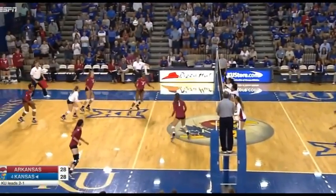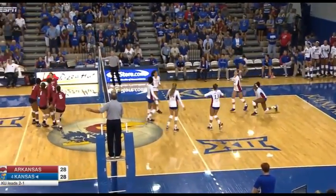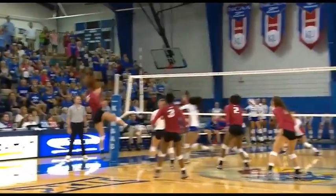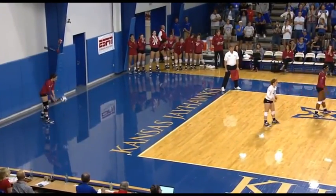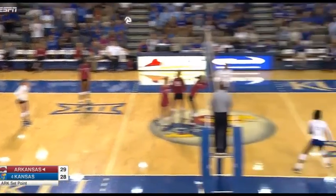Maggie Anderson serves for Kansas. Savannah Volsky comes up big again. She had an open net. I think Avili was just confused. The Kansas block bit on Brianna Jones. Nobody out there. And that was set up by the pass from Arkansas, right on point. Another set point for the Razorbacks.